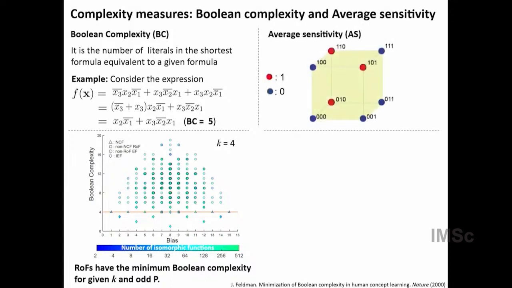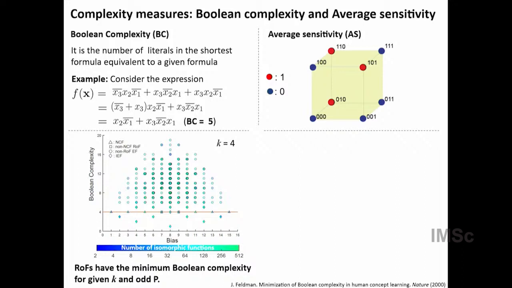The next quantity we look at. But if you notice, this doesn't distinguish the NCFs and the non-NCF ROFs. And so we needed to look at some other measure of complexity, and we look at the average sensitivity. So what is the average sensitivity? For that, we need to define what is the sensitivity.